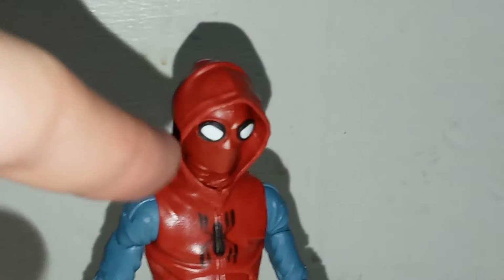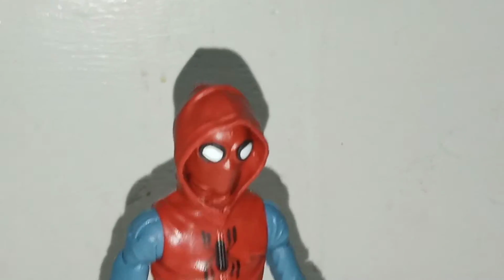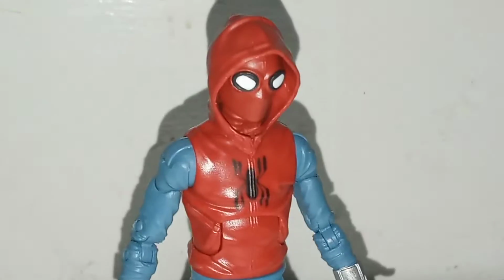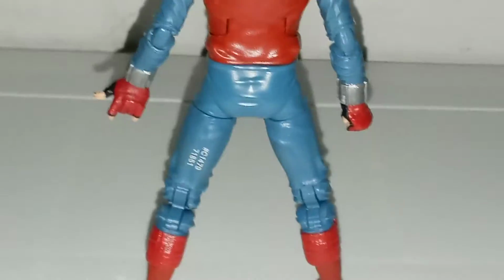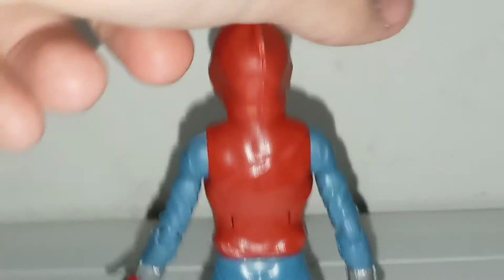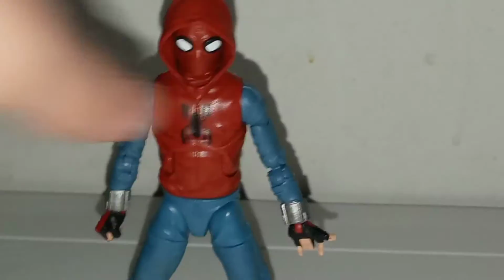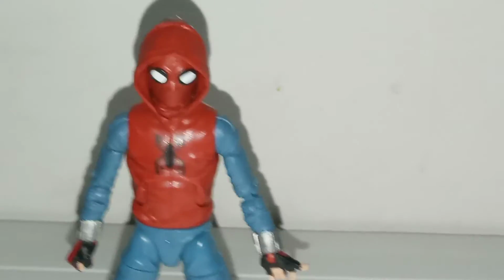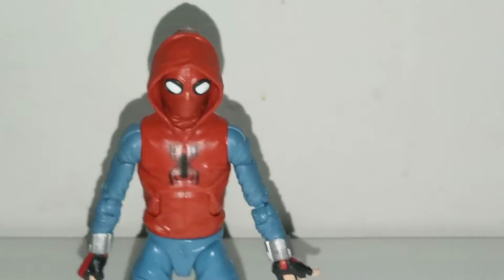You did get an alternative hood piece, though, so you could actually have the hood pulled down, and I think for most of the movie, if not all of the movie, he has the hood pulled down, so that's pretty cool. I think there was a Spider-Man emblem on the back, too. So, like I said, this was definitely one of my all-time favorites. It's just slightly inaccurate, but I don't really mind it because I actually think the shading works better. And again, it's just interesting to see that early MCU concept in figure form.